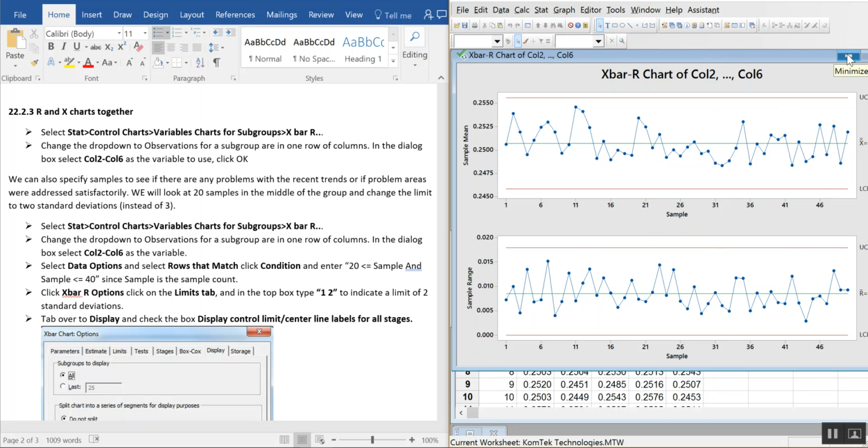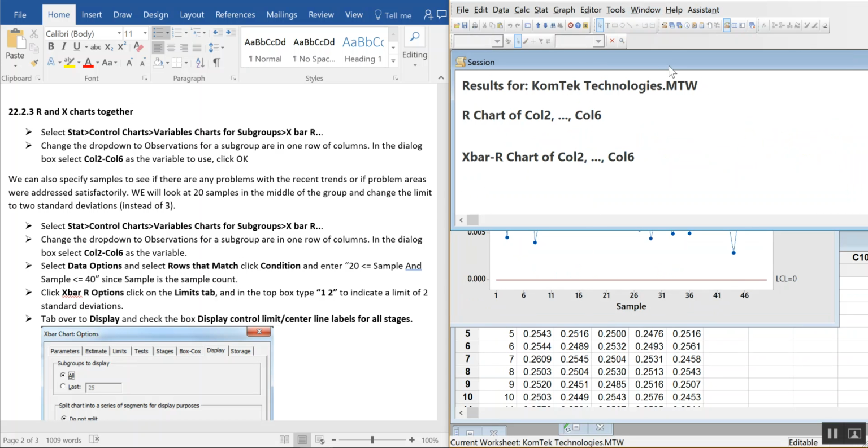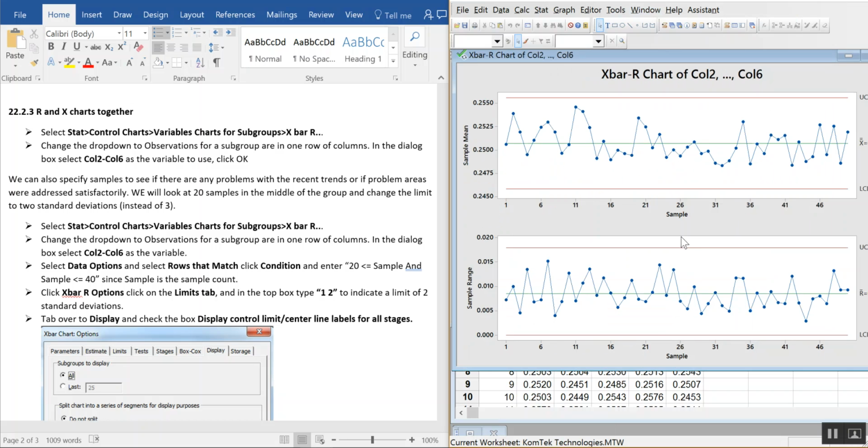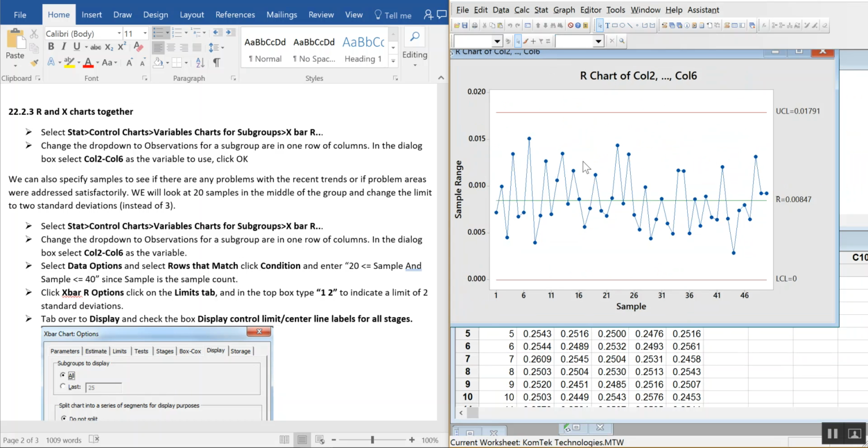So lastly, I would like to mess with some of the options for this. Suppose maybe we only wanted to look at the middle 20 in our sample. So these are 50 samples long. Maybe we wanted to look at some of the more unusual measures, because if you're looking at this, some of the samples in the middle look to be a little scary. In particular, I think this range of values is mostly below the mean. So I kind of want to take a look at these middle 20-ish values and see if anything strange is going on there. And you can do that.